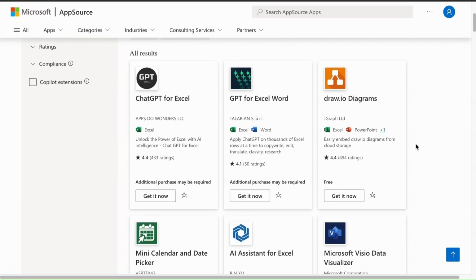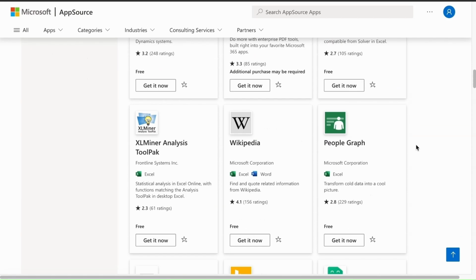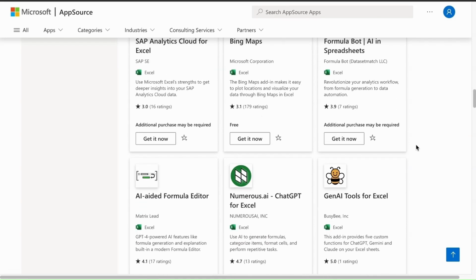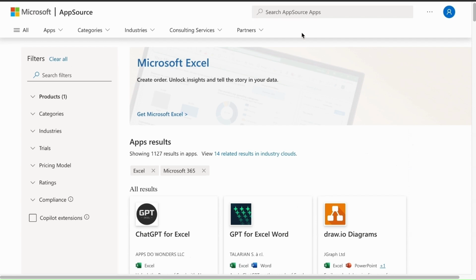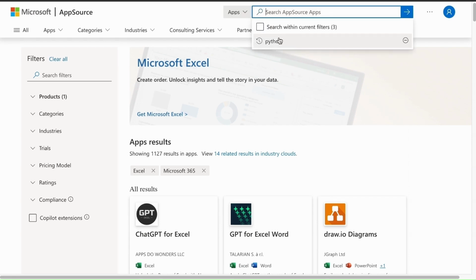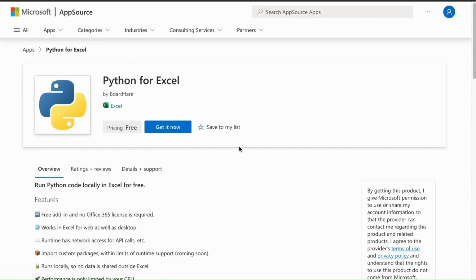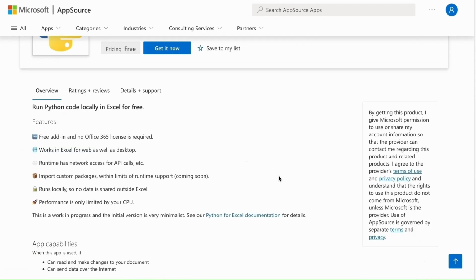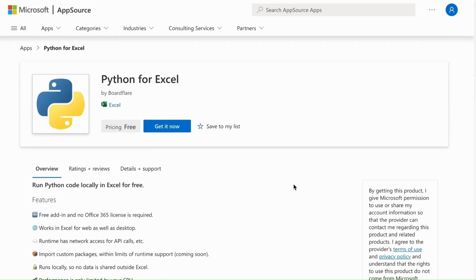We have different add-in integrations that can be used with Excel, and this is what makes Excel a powerful tool. We can also search for a custom add-in for a specific use case. Let's search for a Python add-in, since it's also used in data analysis. We can integrate these add-ins to leverage the capability of Excel. Please do not worry in case the add-in feature is unavailable for your version, as this is not a mandatory requirement to learn Excel, but can be good-to-know information.